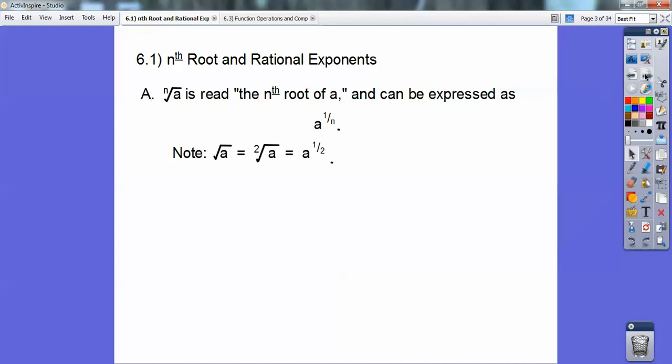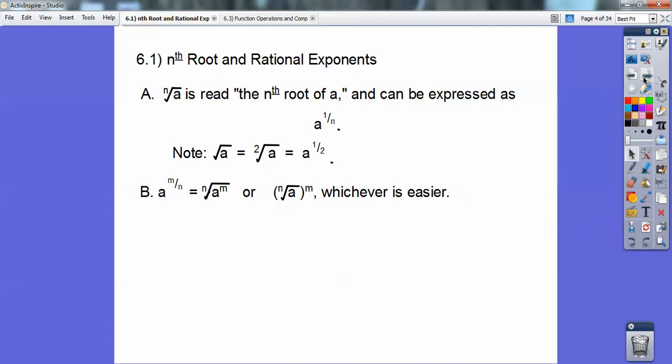All right. So notice we've always done square roots, you guys. Well, square roots there, if there was no number right there, this is called the index number. If there's no index number there, it was understood to be a 2. Okay, and so it's understood there's a 1 right there. So the square root of a is actually a to the 1/2 power. You've probably seen that before, and if you haven't, well, now you have.